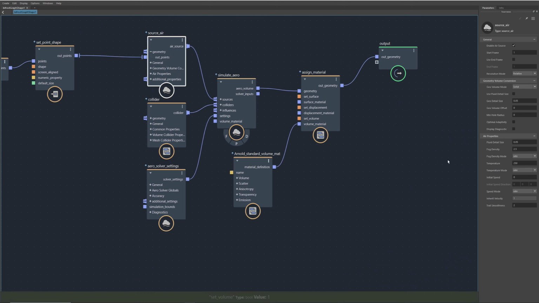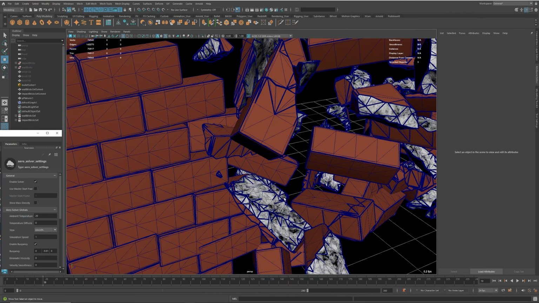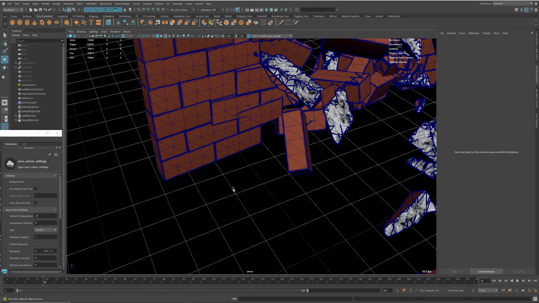And here are some things we're going to do here. So in the source air node, I'm going to turn on use fluid detail size just so that these values become linked. So I'm going to cut this in half, so 0.025. The reason I'm going to cut it in half is because I'm going to scale the whole simulation down in half. So if I click on the arrow solver settings, I'm going to set the scene units to 0.5. That just makes, instead of each grid square being 1 meter by 1 meter, now it's about a half a meter by a half meter, which honestly is still pretty large here.